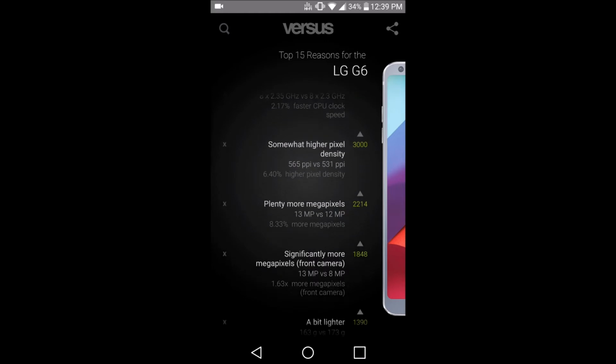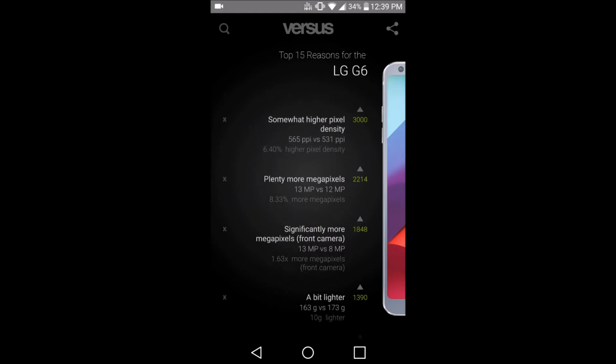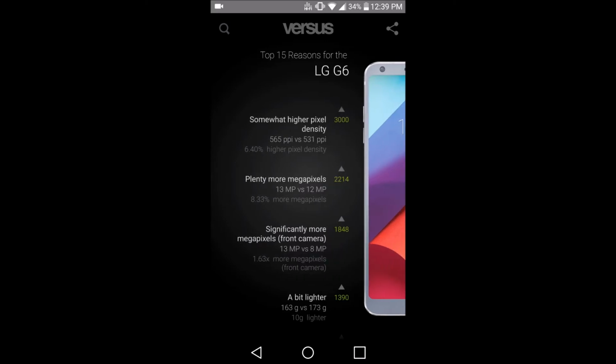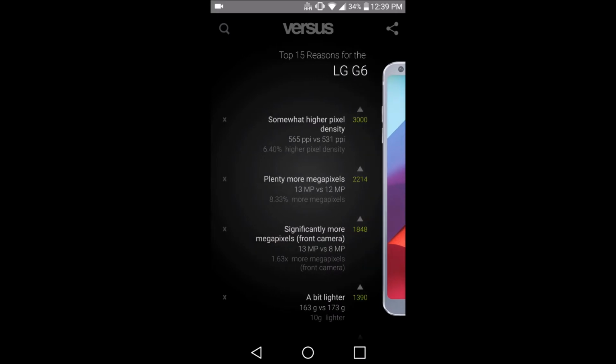And next is higher pixel density, 565 ppi versus 531 ppi. So as you can see, there's 6.40% higher pixel density, but at this level of pixel density, anything more than 500 is not visible to our eyes. The change is not visible to our eyes, so it doesn't matter much really.